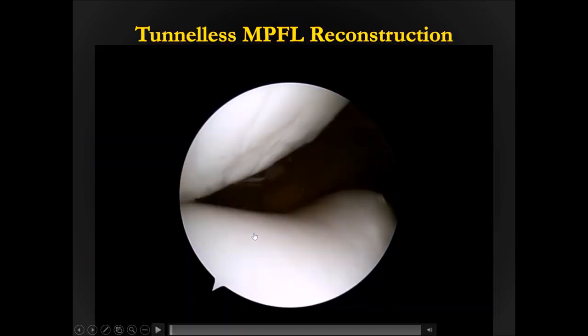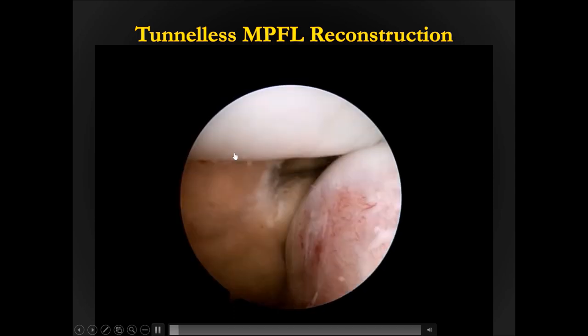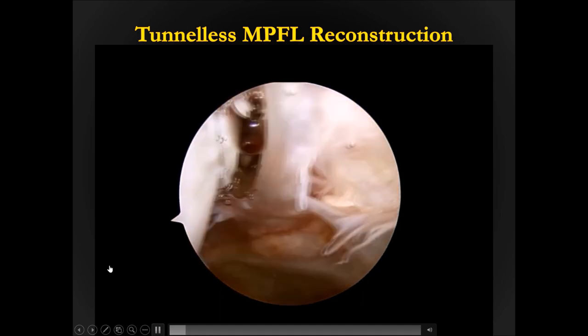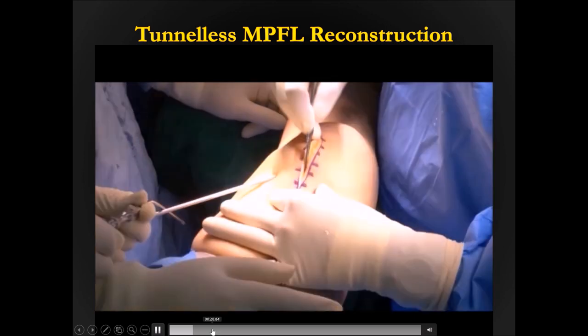If you look at this, you see that the patella should be sitting in the middle. This is a clear groove. You're looking from above. This is the kneecap. The kneecap should be sitting in the middle of the trochlea, you understand? So here you see, the kneecap is going out, and this side is open. This is the medial side, this is the lateral side. So for this patient, we need to do the MPFL reconstruction.